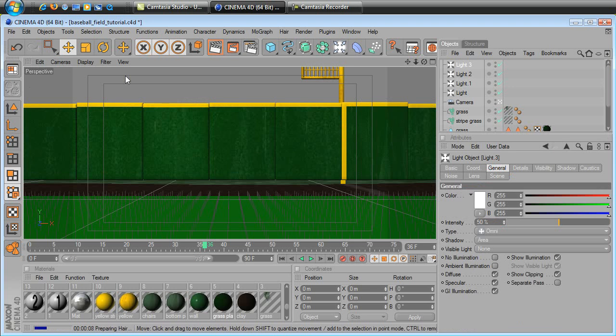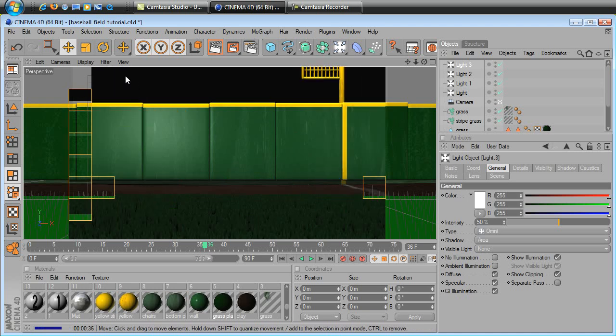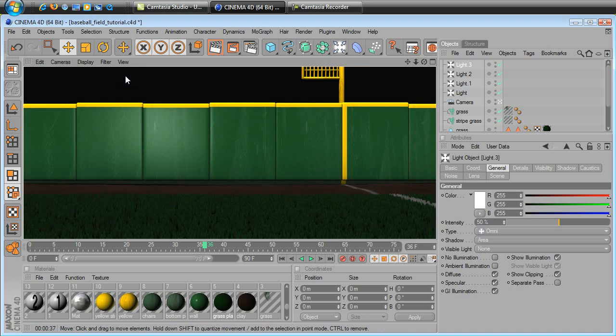It may take a little bit. It'll probably take, I didn't do the math, but if you have all your elements turned on in the scene, it might take as long as it would to just crank out 3 separate renders anyway. So I don't know if it'll actually save you any time or take more time. I didn't really time it with a stopwatch or anything like that, but it's better to have each element separate so that in case you want to go back and change something with the grass or the wall or the seats, you can just render out that part, and you don't have to waste your time rendering out the grass if you're changing something in the seats.